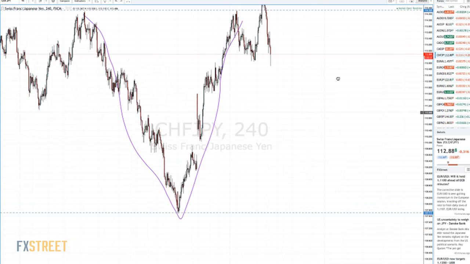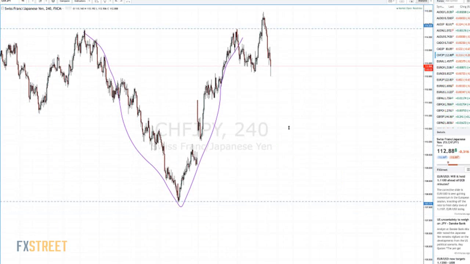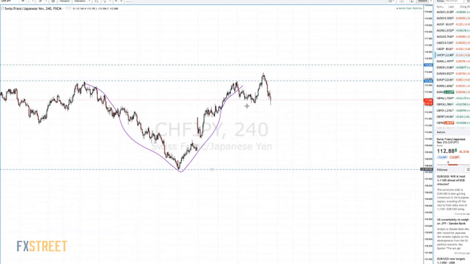So the likelihood is if we get a move down to this level here, and it's a relatively harmonic move, which means it goes from this level here and it moves all the way down there like that, okay, and it's not meandering down and slowly but surely going down, all right, if it's a concerted move down to this level here, it's unlikely that the market is just going to break through that level and go all the way down to these lows. It's more likely that there's going to be some sort of a reaction to that level. Now, how much of a reaction? Obviously, we don't know that.